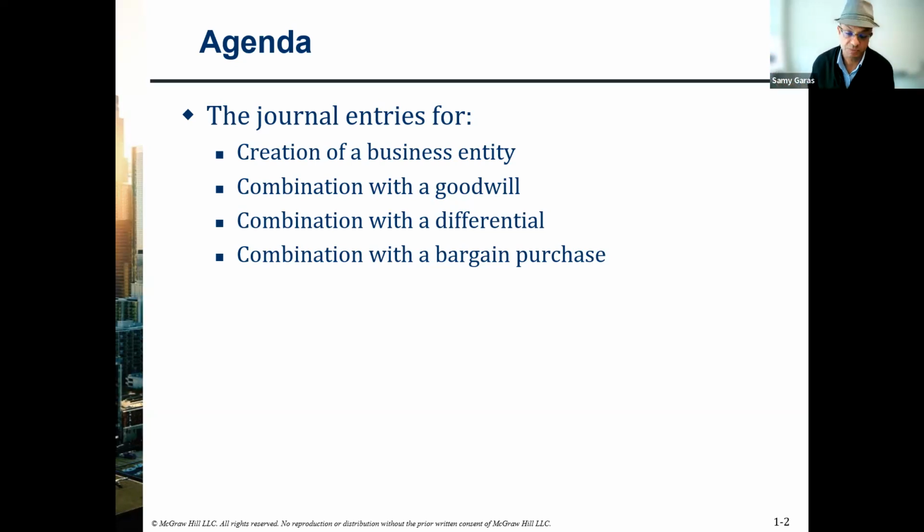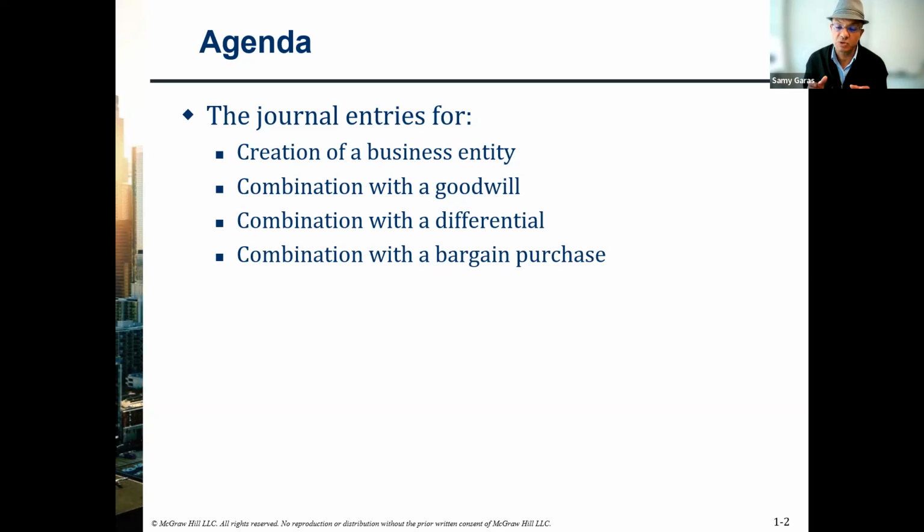If the fair market value of the subsidiary company is higher than the book value, we create a new account, we call it Goodwill. The Goodwill is created by the parent company, where it puts the extra amount they pay to the subsidiary company. If the fair market value is lower than the book value, we call it bargain purchase, and we'll also make a journal entry for that.